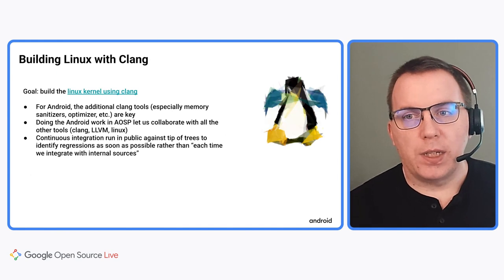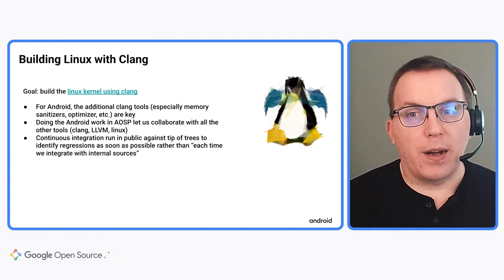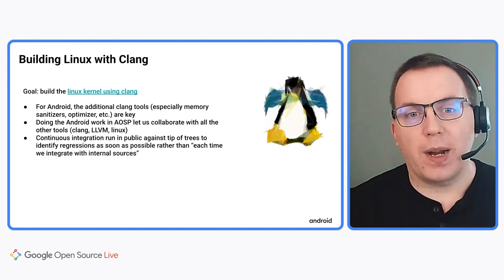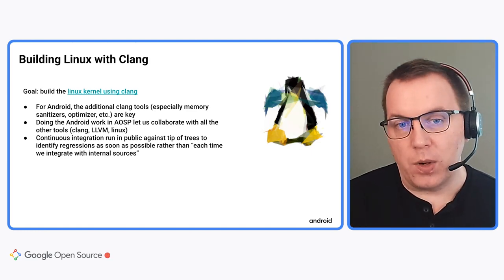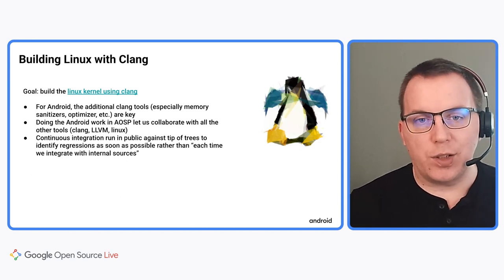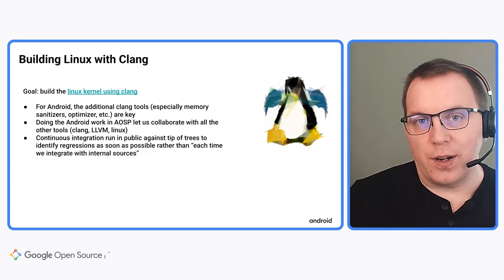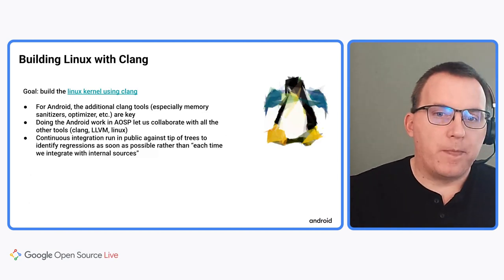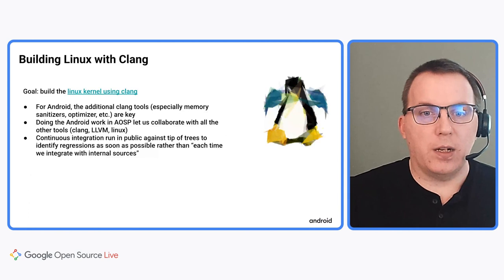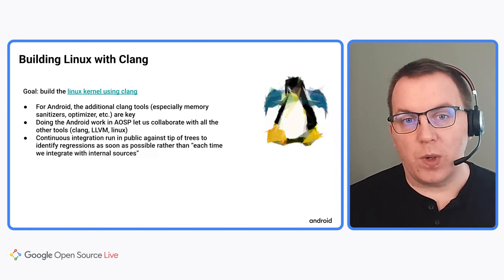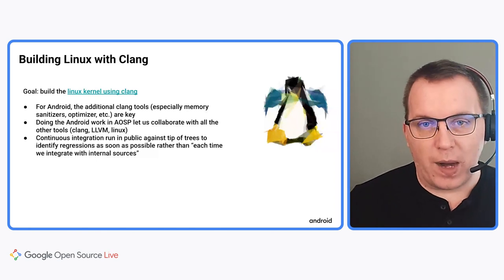Another thing that this allows us to do is not just work on our own internal Android projects, but also to work more upstream directly with the projects that we rely on. So Android runs on top of Linux, uses the SELinux secure hardened version in order to execute Android programs. And one of the hard things there is that both the compilers that are used to compile Linux as well as Linux itself move very, very rapidly.